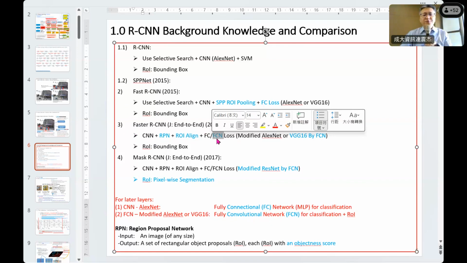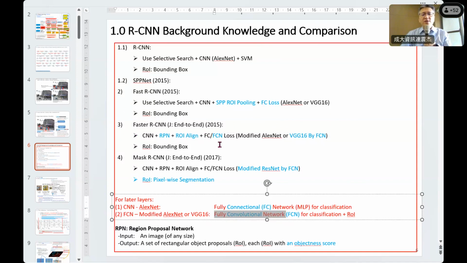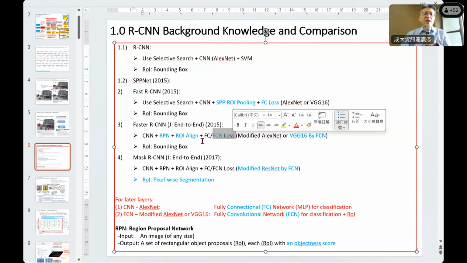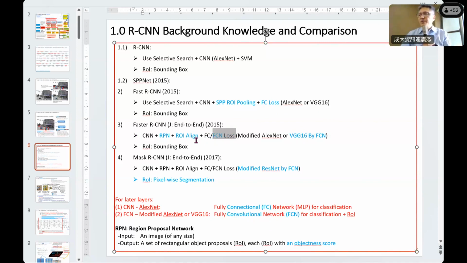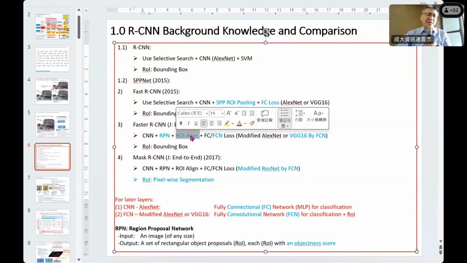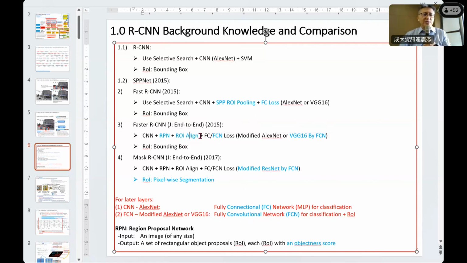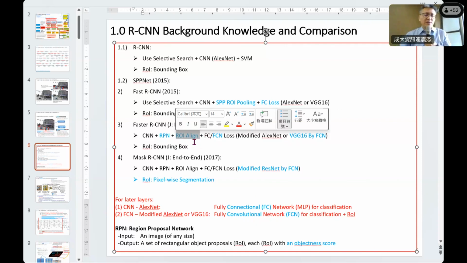So here they use a fully convolutional neural network instead of a fully connected one. I define the fully connected network as FC and the fully convolutional network as FCN, because otherwise the two abbreviations are the same and hard to tell apart. This solves the problem of handling different input sizes. But it also introduces ROI normalization, which makes all sizes the same; we will mention it later. However, there is one problem: this one is not a neural network. I will talk about this later.